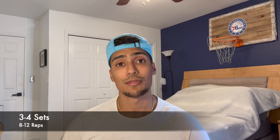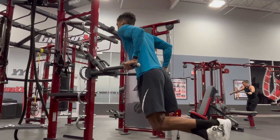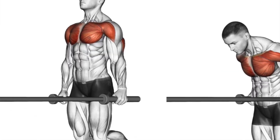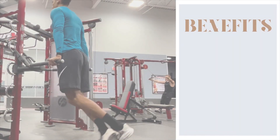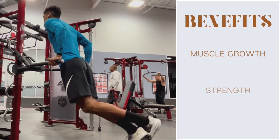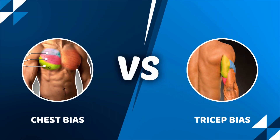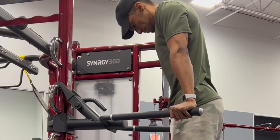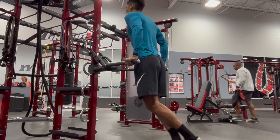We're going to perform three to four sets of eight to 12 reps. For the last exercise of this video, we're going to talk about dips. Dips, in my opinion, are the best exercise for growing your triceps — there is no other exercise that you can load with all your body weight, except the close grip bench press which is a close second. Dips hit all the boxes as they improve muscle growth, strength, and power. Another benefit is you can change whether you bias your chest or triceps depending on your trunk position: lean your trunk forward and you'll primarily work the chest, whereas with your trunk more upright and elbows more tucked, you'll primarily work the triceps.